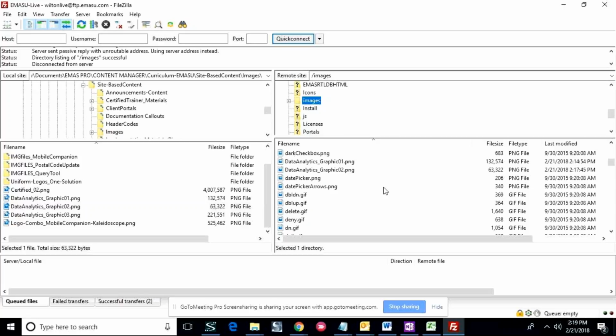So I'm going to disconnect from this server. This is the disconnect button with the little red X up here. If I click that, it's disconnected me from EMASU. I'm sorry, now I have nothing over here on the right. Where are you clicking? I'm showing you in real time, but this is obviously not working very well. So let me get off of here, and I'm going to rejoin on the desktop version, and that way you can see what I'm saying while I'm doing it. That sounds good. Thank you.